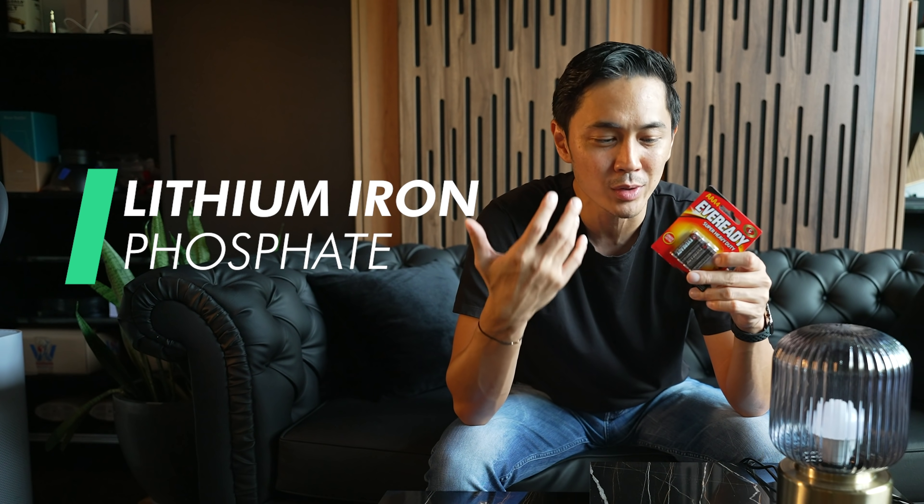We're not doing this mostly for ROI — we chose the hybrid system because of the trauma from Typhoon Odette, and also because we want to be a lot greener. So every time we turn on an aircon, we feel like we're not harming the environment. The cost can vary depending on the batteries, the brands, et cetera, but this gives you a good starting figure. When it comes to batteries, they don't last forever — typically rated for 7 to 10 years. Make sure you're getting the lithium iron phosphate type: a little more expensive, but it lasts longer and is a lot safer when it comes to fires. That's the newest battery technology.